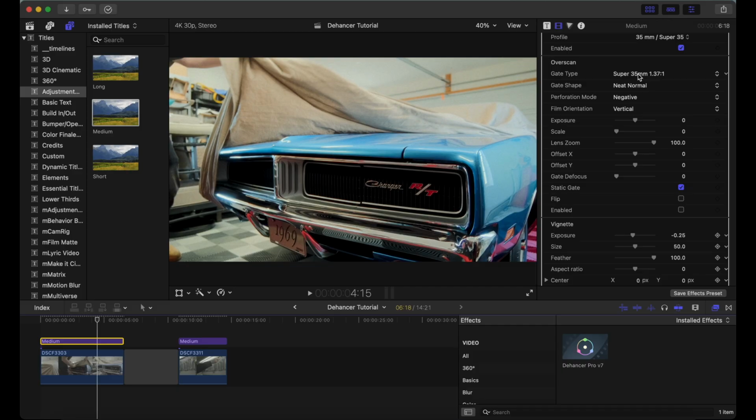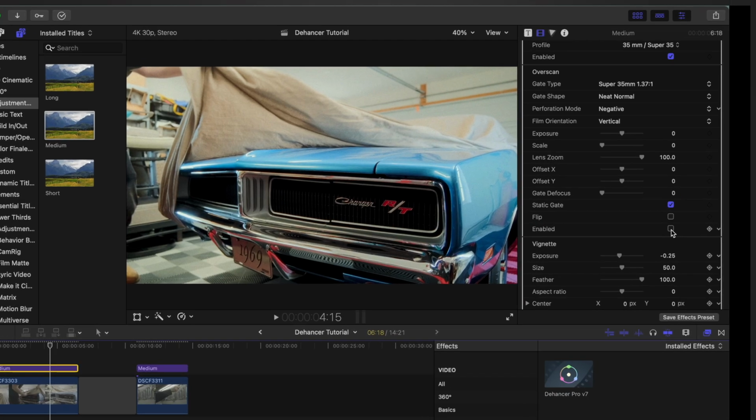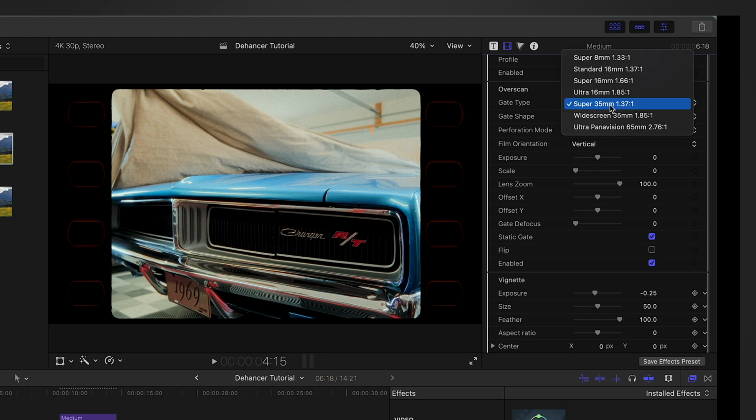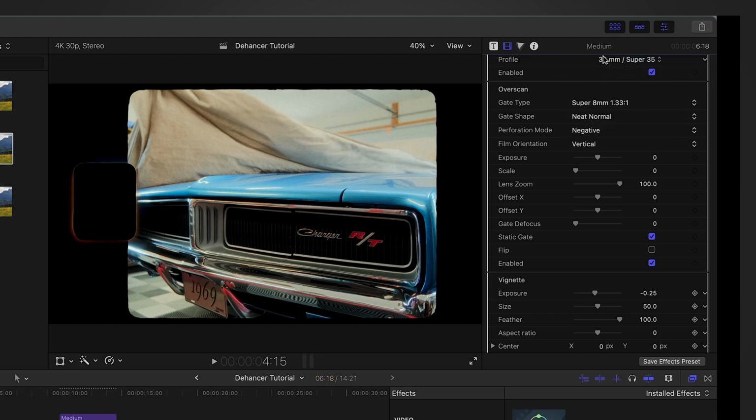The next couple options, we're not gonna really dive too deep into them, but I do wanna talk about the overscan, which is something that I've used in a lot of other projects in the past. So we're gonna enable this, and this is just going to give you that film reel look, or I like to use the Super 8 look. I like to use this in memory videos, or if I'm doing a documentary and I wanna show times past, I love having the option to be able to add this kind of look in here.